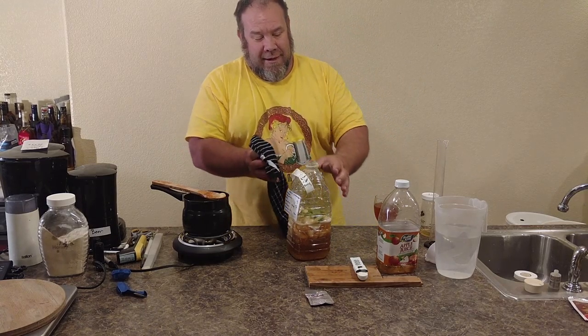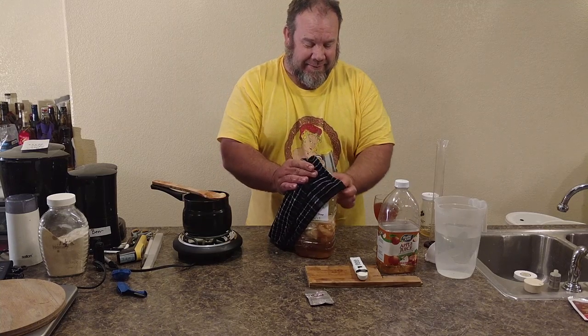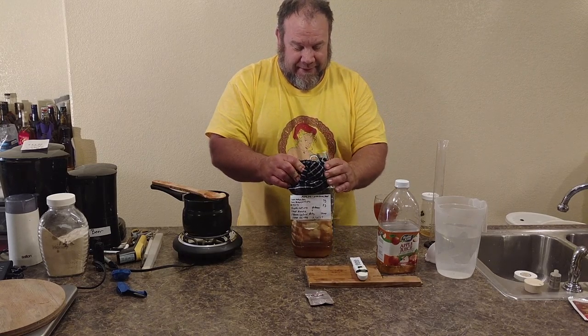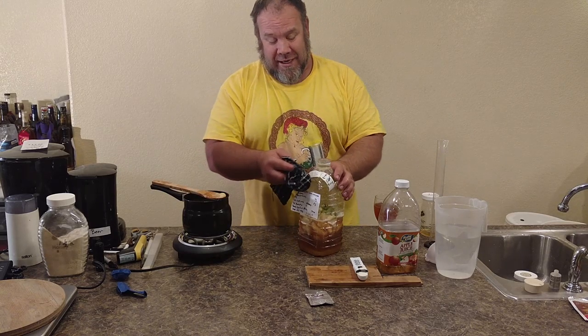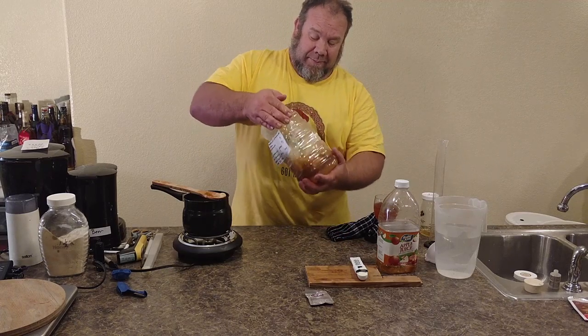All right, so I've got apple pie filling in here and banana cream pie filling inside our jug. Got everything kind of cleaned up here. We didn't make too much of a mess. Always keeping an eye on our brochet. Okay, so let's go ahead and mix this up here a little bit.